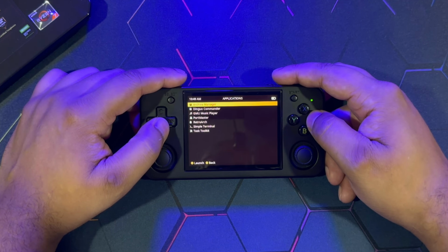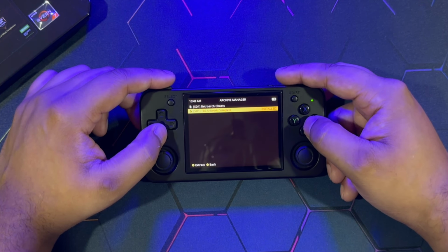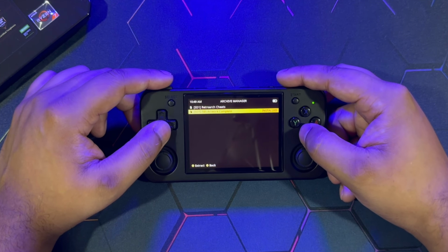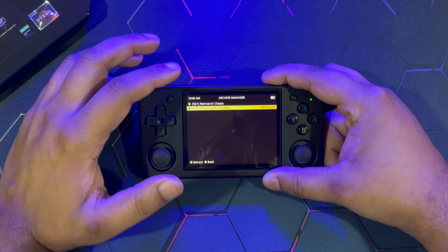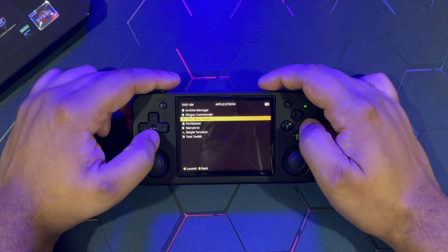Through Archive Manager, you'd be able to perform any kind of system update. If you have made any kind of backups, like save backups or anything like that, you'd be able to extract them through Archive Manager. The Archive Manager is going to do all the work. There's also a music player.